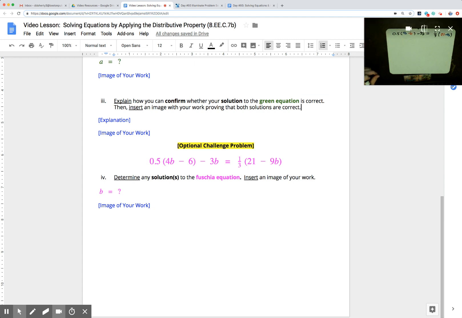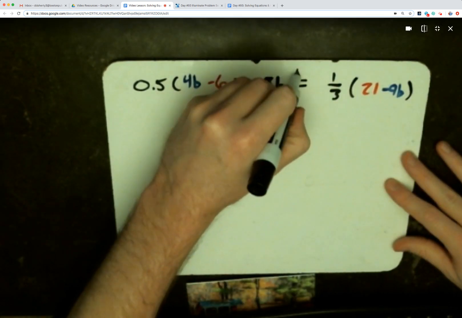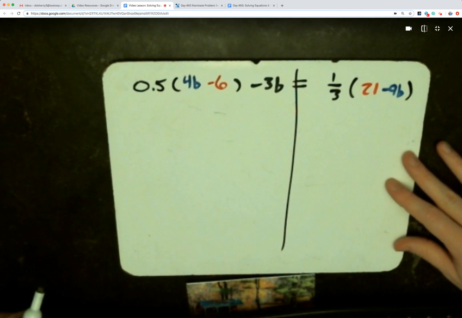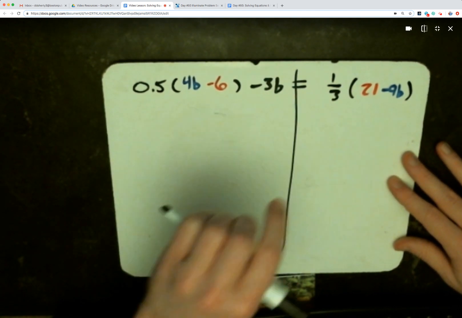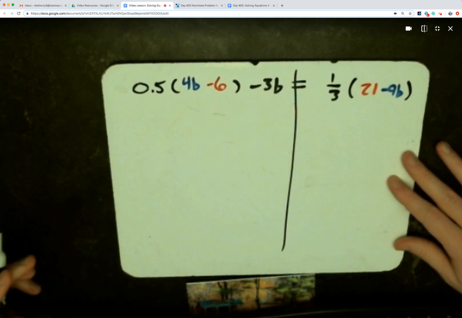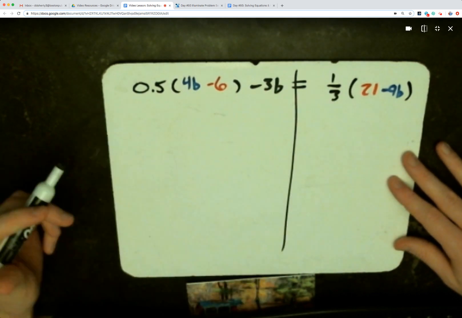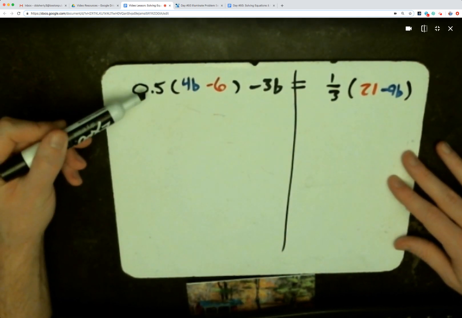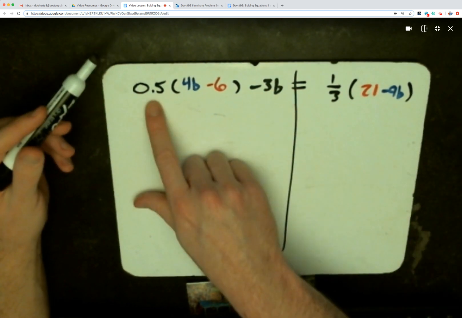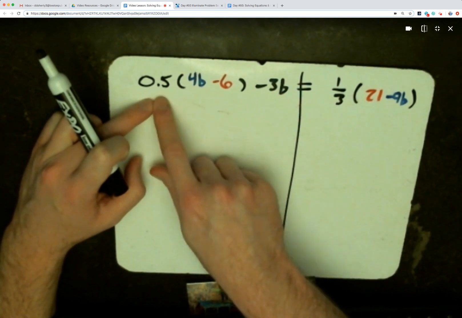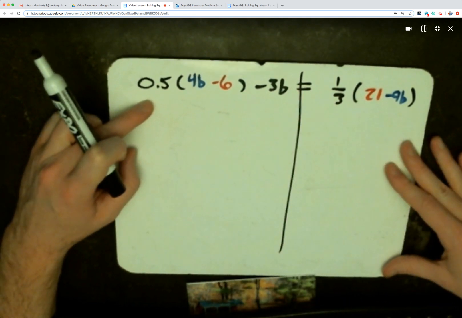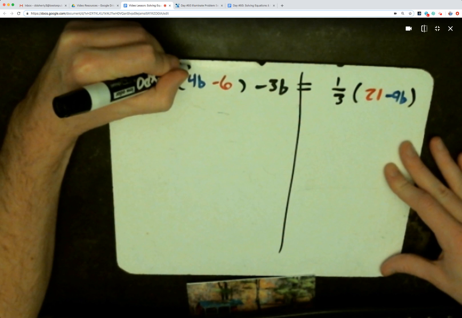So again, I would start the practice problems for most students. But if you want to see the more challenging guided problem, kind of shows up at the end of today, equations a bit more difficult like this, I'm going to go ahead and show this. If you're going to the challenge problem, you should have paused this video, you should have tried to do this challenge problem on your own. In the interest of time I'm going to talk through this pretty quickly. We know we need to distribute. The challenge here, now instead of integers we have decimals or fractions that have been factored out. But still we're going to multiply those decimals or those fractions back in. We just need to remember our rules for multiplying with decimals or with fractions.